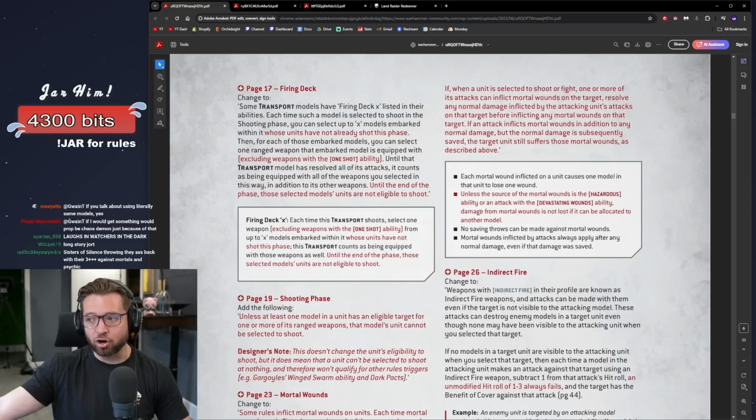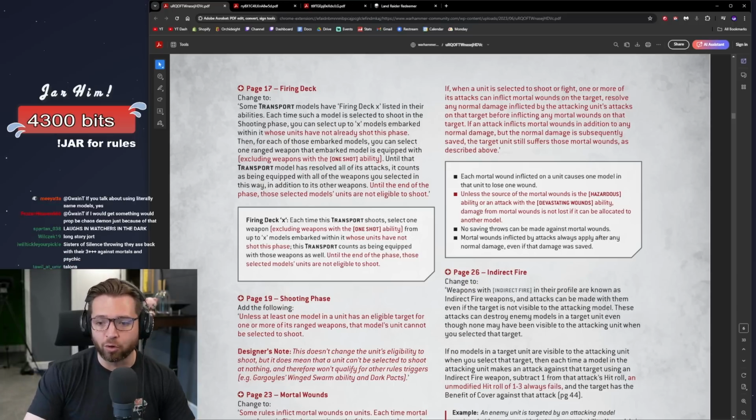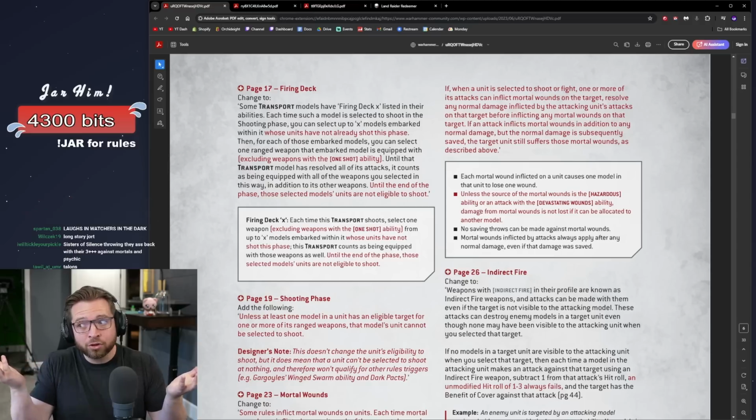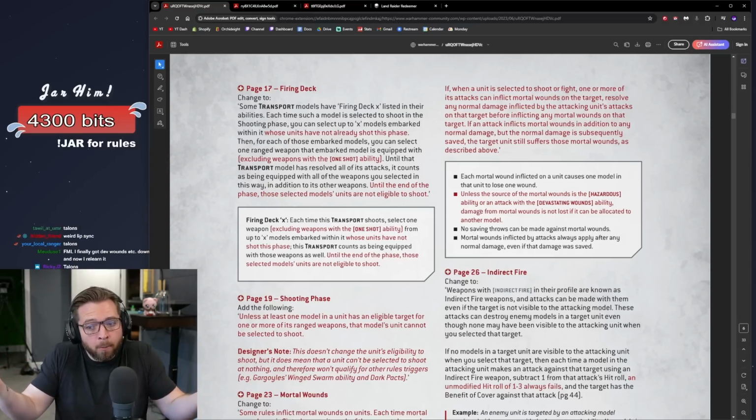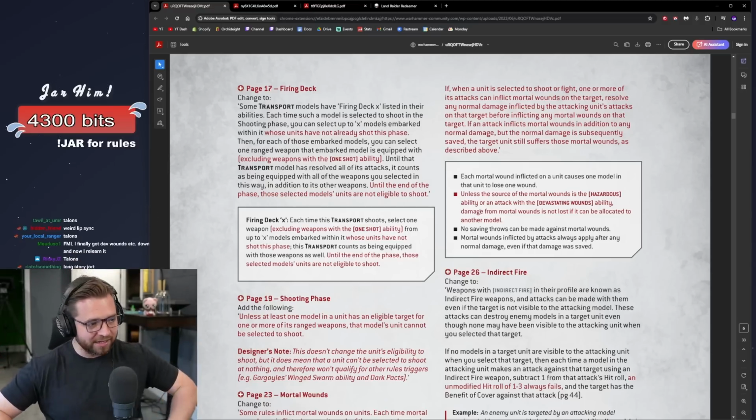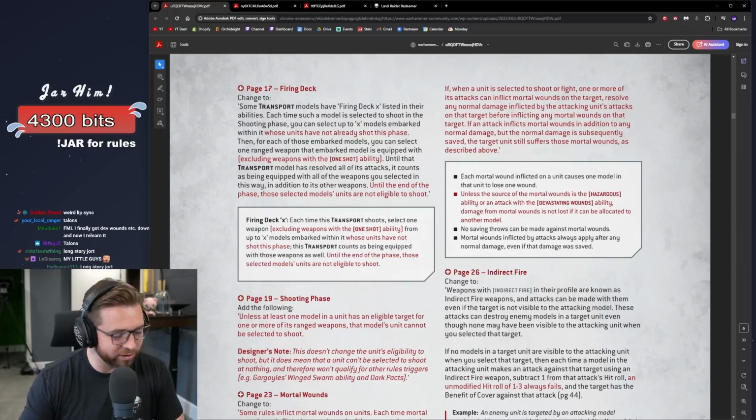Watchers in the Dark for your Dark Angels are now also a 4-up feel no pain against dev. Might be worth popping if like a Forge Fiend fires at you. I don't know. So, it's way better now. Long story short, it's way better now.